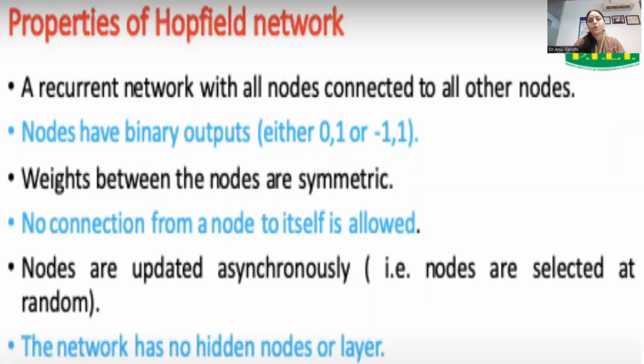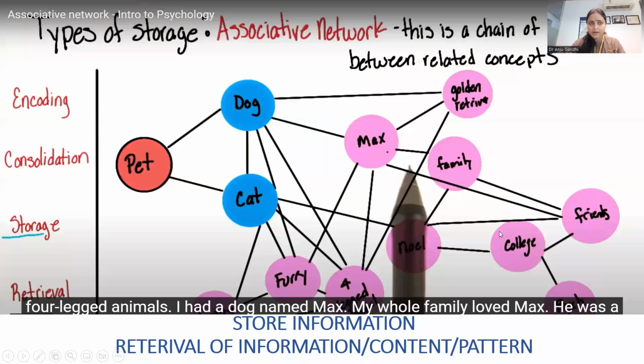So, talking about the properties of Hopfield networks, we have discussed that it is a recurrent network and uses associative memory, right? Now, what is associative memory? We need to understand that this is the way we store things and how it moves. These are the basic features of the Hopfield network, and this is what we have by associative network.